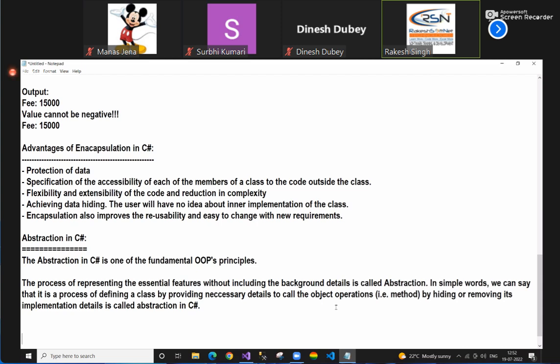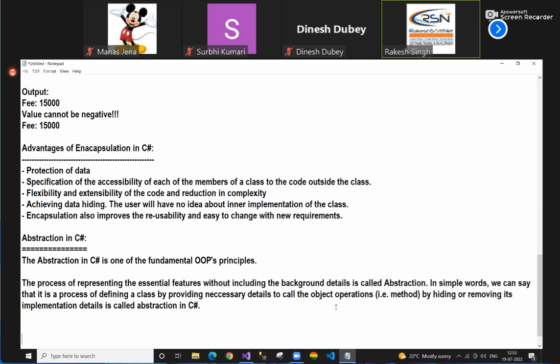Encapsulation in C# is used to bind data members and member functions into a single unit. Single unit means one class, to prevent outsiders from accessing it directly, right? Encapsulation is the process of hiding irrelevant data from the user, or you can say encapsulation is used to protect the data.